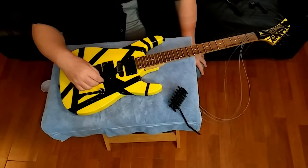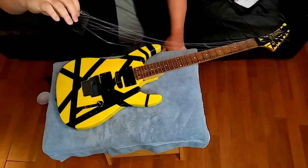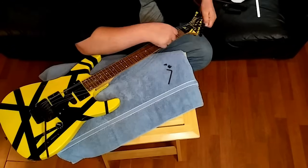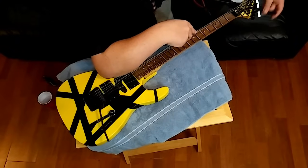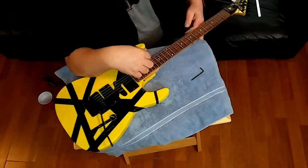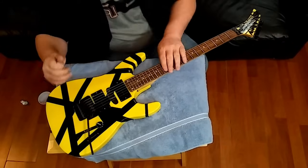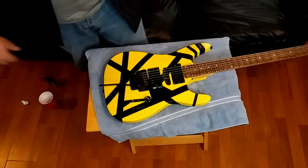Go ahead and bring these posts out a little bit. Sort of like a pre-adjustment. Put the tremolo back in. There it is. It's strong. Let's tune this thing up, see what happens.